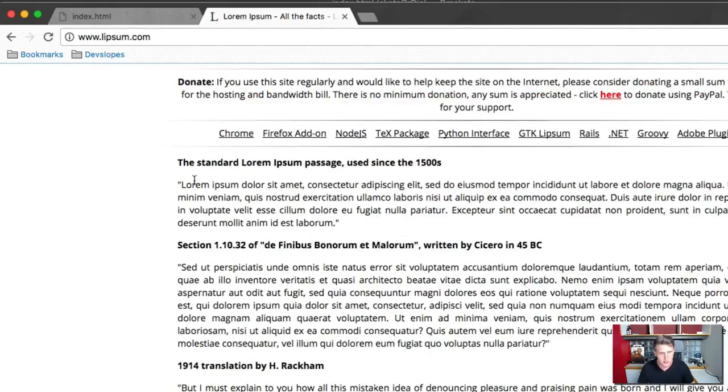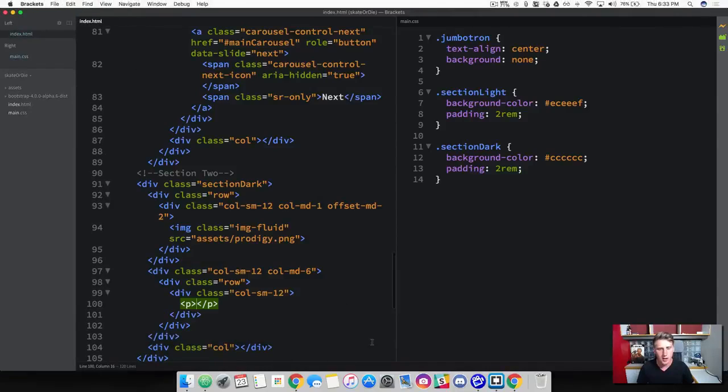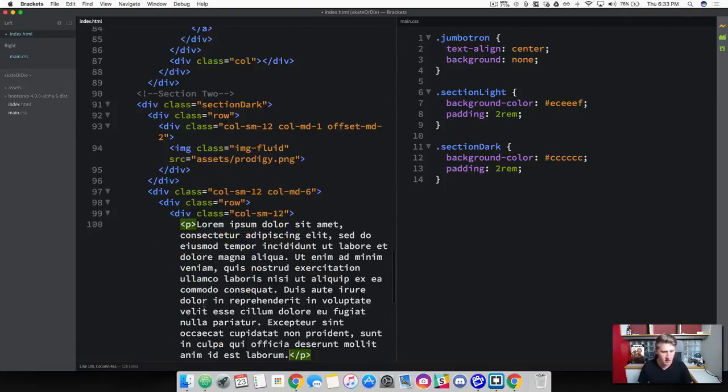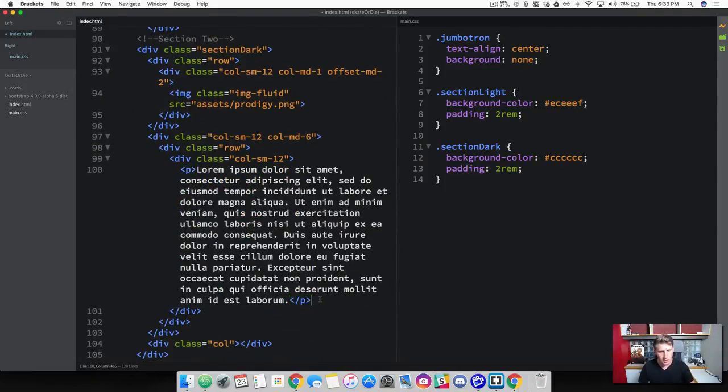They got an example down here. This is great. Just grab this right here. All right, so I'm going to go ahead and copy that. And then inside of these paragraph tags, I'm going to paste the first one there. So that's it for the first row, right? Pretty simple. We've got text that goes across the entire column here.